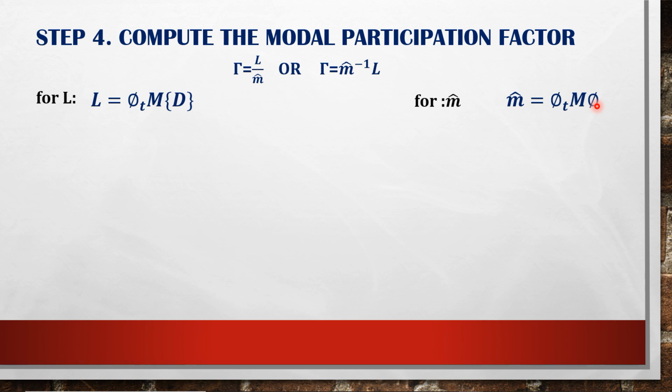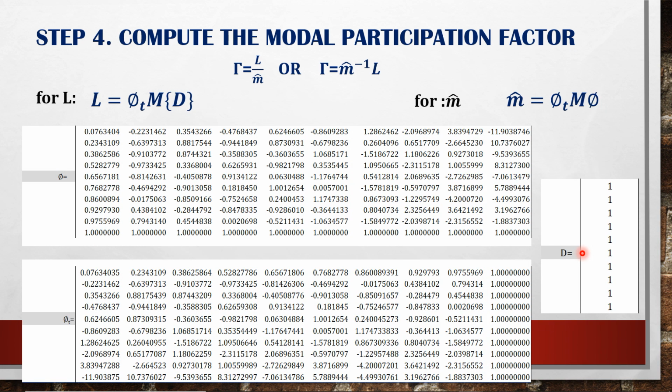So, kailangan natin ng mga values nito. So, ano yung mga value nito? Ito yon. Ito yung para sa eigenvector na hindi transpose. Ito naman yung para sa transpose. And ito yung para sa D. Itong D is the directional displacement vector. So, we put these values 1, 1, 1, 1, 1, 1.